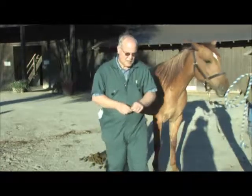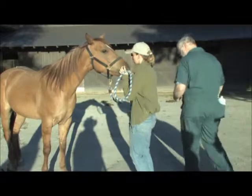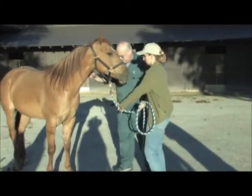Going to bleed even after I take the needle out, because some of these points will actually bleed after I take the needle out. So let's turn around that way a minute.